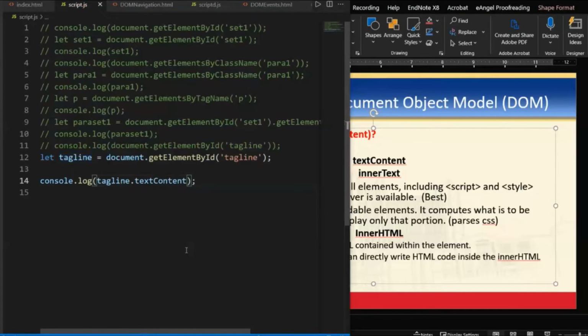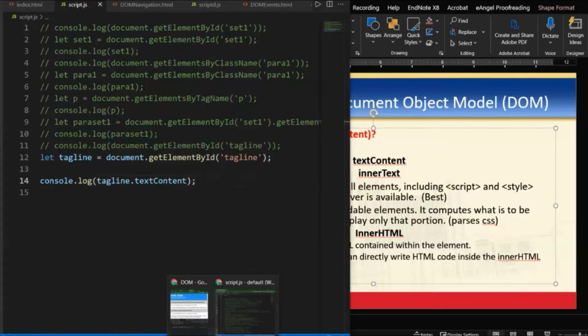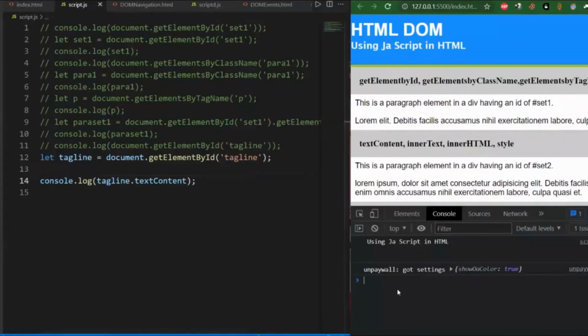So whatever is the text content of this tagline, we can actually display. Let's see the output here. Can you see, using JavaScript in HTML? And you see this is that one. So we can access it.